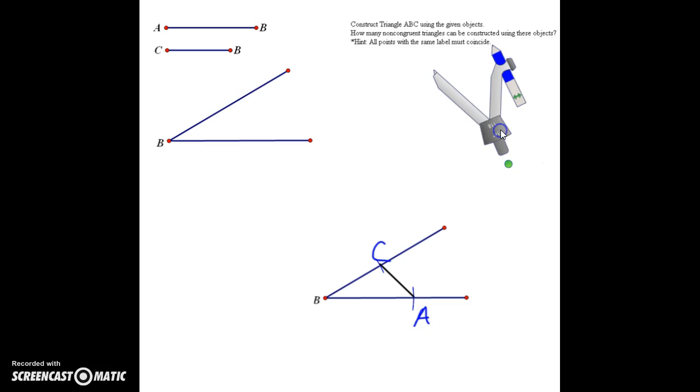So in this one, because I was limited to one angle and two sides coming off, even if I swap these two sides around, it's still going to be the same triangle, just flipped upside down. So with the limitation of the two sides that surround a particular angle, there's only one triangle that I can create.